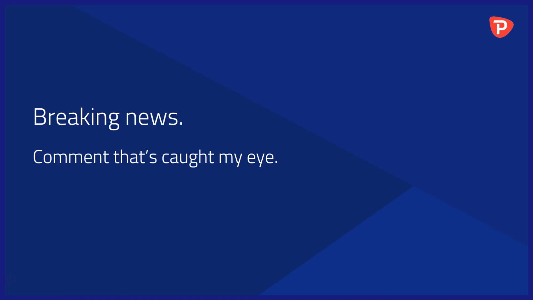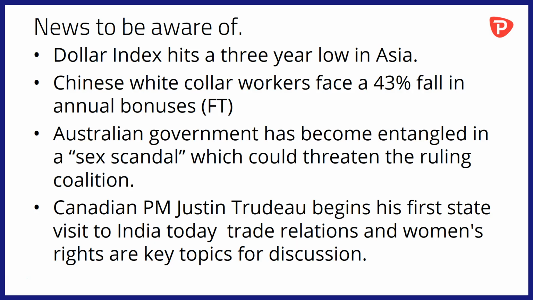Right, breaking news and comment then that's caught my eye overnight. First of all, as we saw, dollar index is down, but it's hit a 3-year low in Asian trading. Staying in Asia, Chinese white-collar workers face an unpleasant New Year's present in the shape of a 43% fall in annual bonuses, according to the Financial Times. The Australian government has become entangled in a sex scandal which could threaten the ruling coalition. It's not the scandal itself so much, but rather the handling and the suggestion of perhaps a cover-up which could threaten the stability of the government.